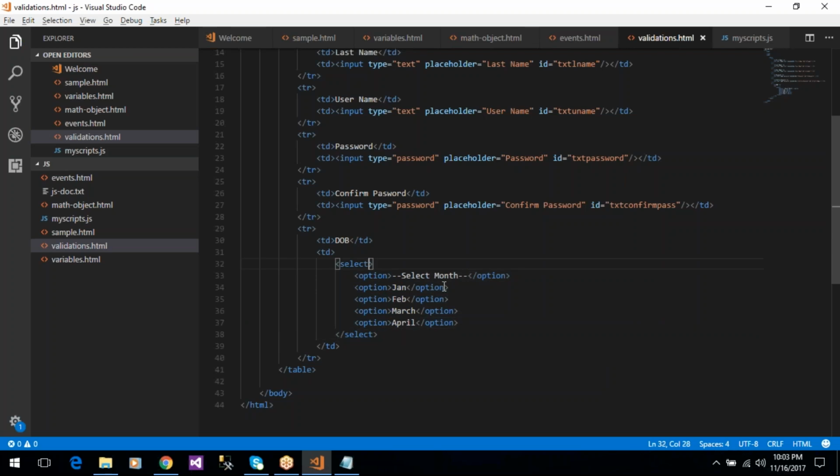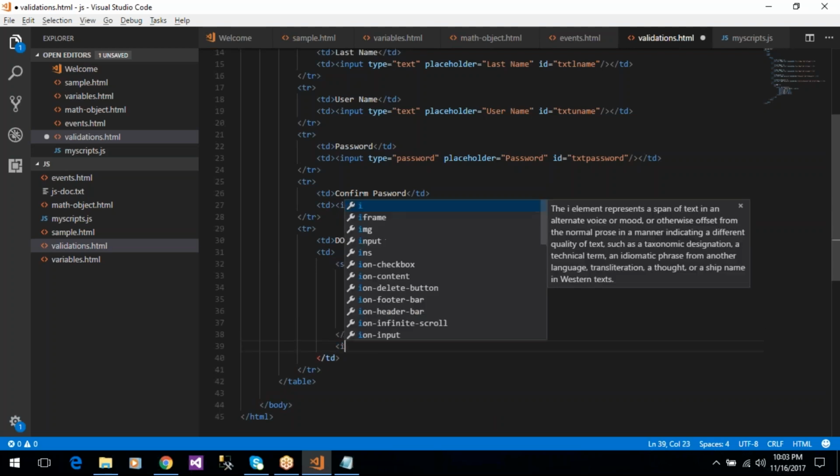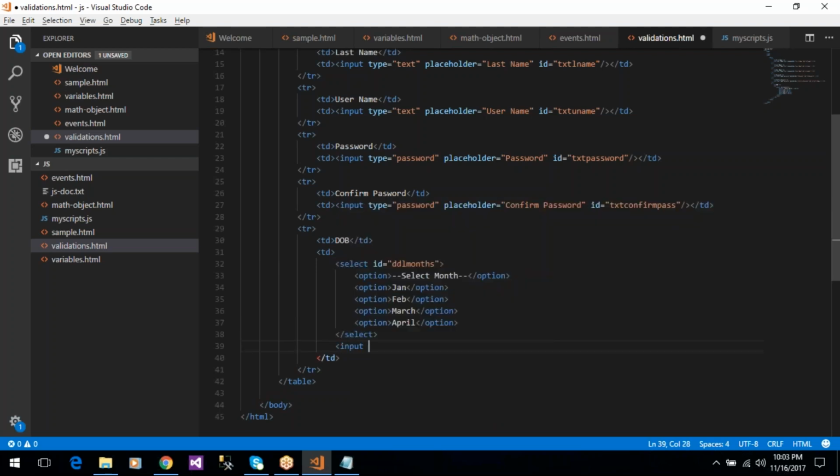Next, ID DDL months. Next, text box, input type equal to text, placeholder equal to day, and ID equal to text day.